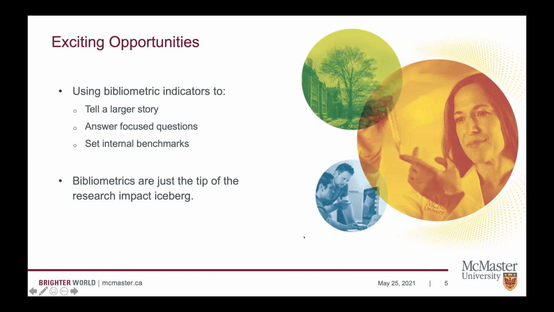So for example, when you're pulling your data, you might want to measure a specific change. For example, you might be able to tell advancement that your research profile changed significantly after receiving a large donation. And you can show that just an influx of money can make a monumental difference to your output. You can use data to show how your research interests might be expanding into more diverse publications, that your research is representing different author types, different methodologies, different technology use. Or finally, you can look for changes that reflect something you've done internally.